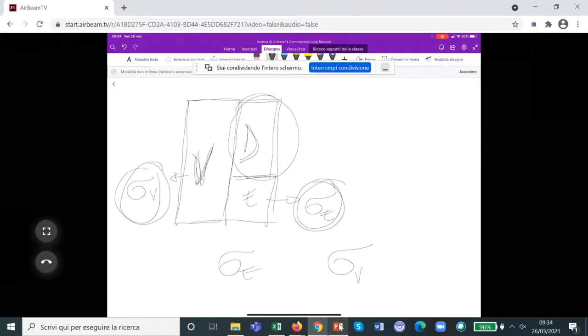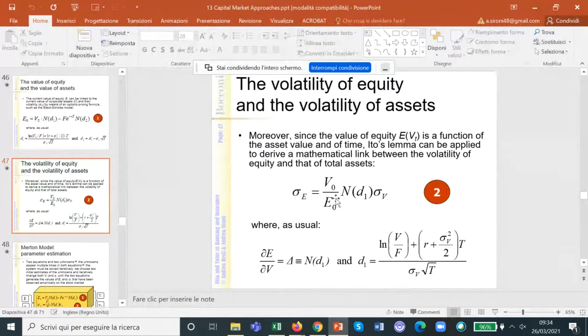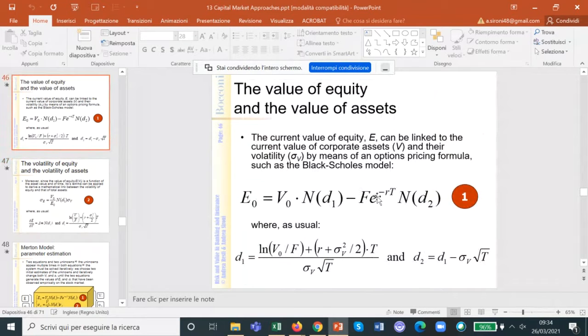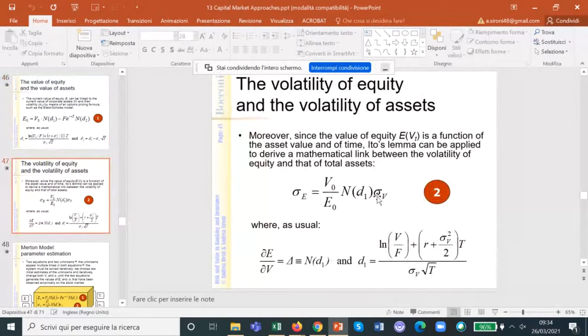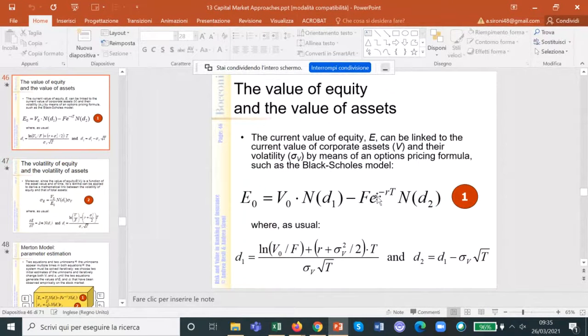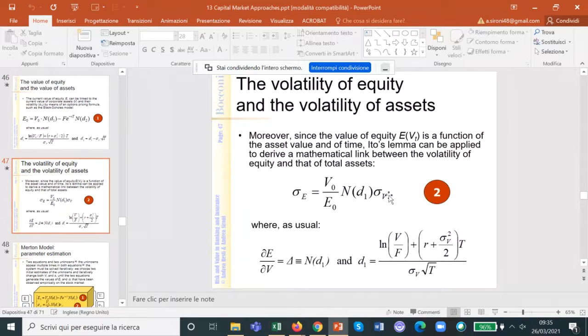And that's exactly what you see in this equation, which is the second equation. As you can see, the volatility of the equity is a function of the volatility of the assets, but gets amplified by leverage. So now we have two equations. The first one is the value of the equity as a call option, and the second one is the volatility of the equity, okay? And we have two equations with two unknowns. What were the two variables that we did not have? One is the value of the assets, the other one is the volatility of the assets.